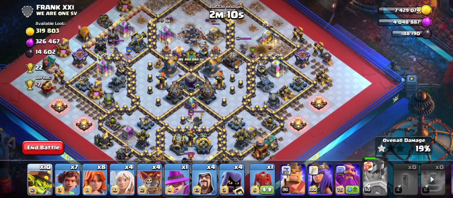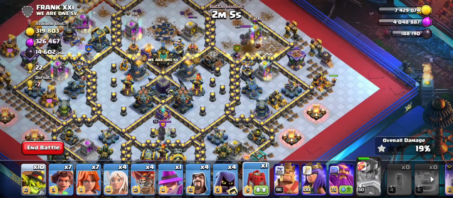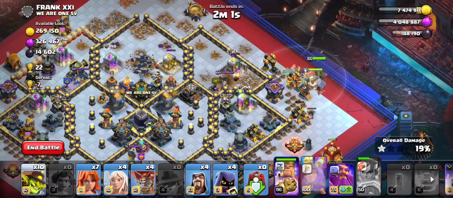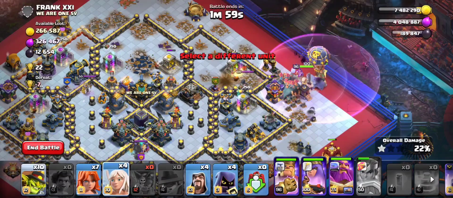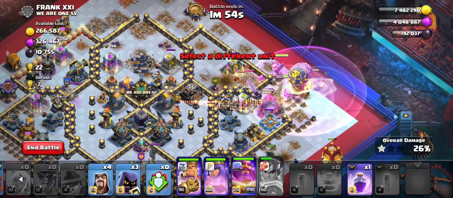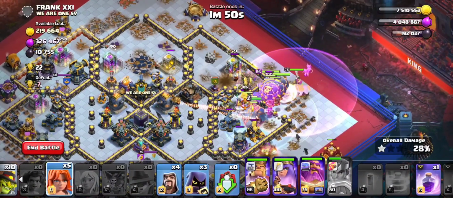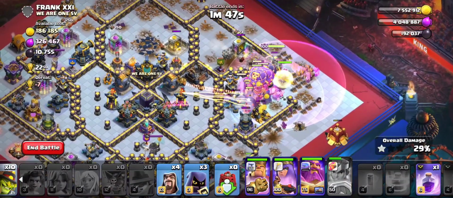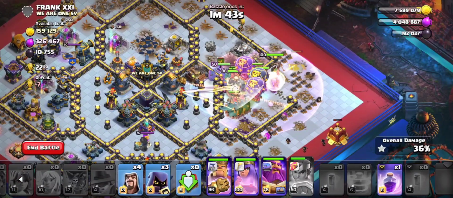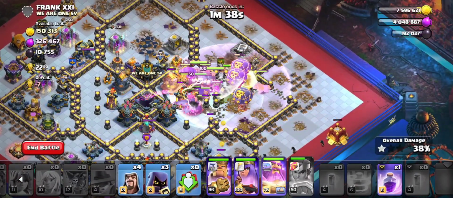We will start with one Valkyrie right over here, following with a Siege Barrack. We'll deploy our Root Riders, Apprentice Warden, rest of our heroes, balloons, drop a Headhunter onto the enemy Queen. We'll deploy rest of the Valkyries. Let's go.